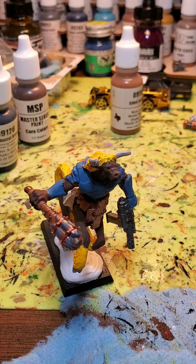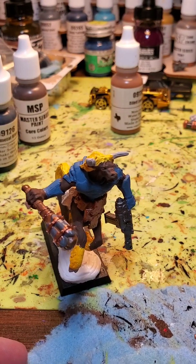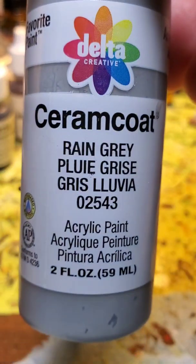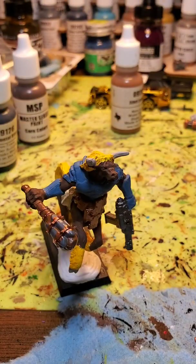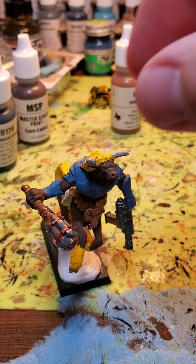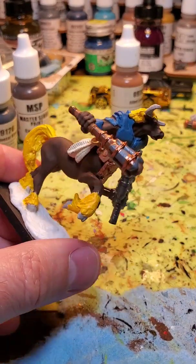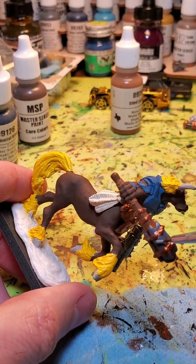And for the gray, I'm going to be using another one of these pretty common craft paints. Let's see, I'm going to be using this one. It's called Rain Gray. And I find that it's very similar to the Mechanicus gray that you can get, made by Games Workshop. Gray is one of those colors where I don't think it honestly matters what brand you buy. Get one that you like.